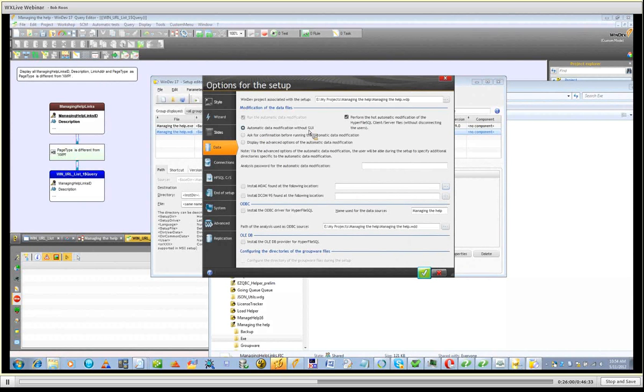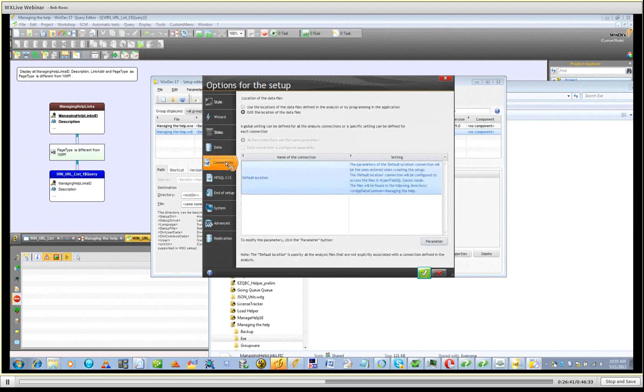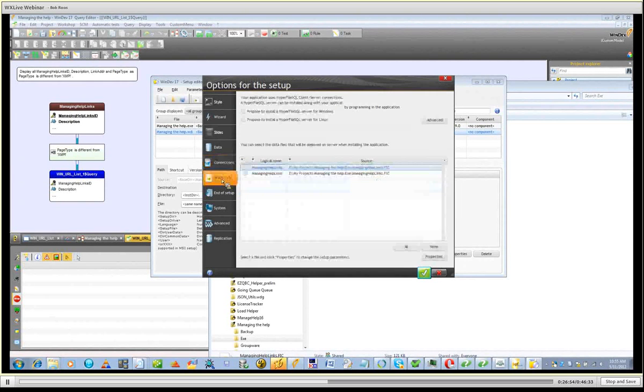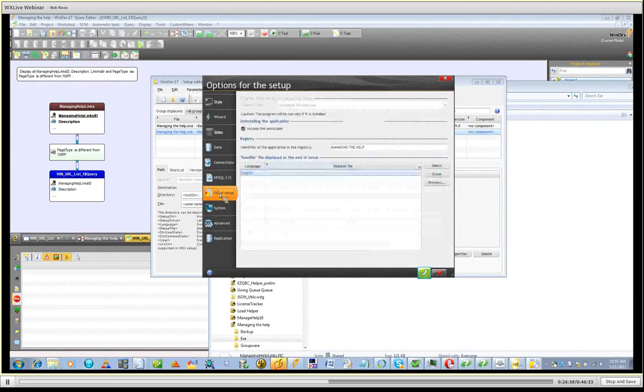Automatic without. This is something that's really cool. It will do an update of existing Hyperfile SQL files without even disturbing the users. I don't know how it does it, but say like you change, it's FM3 on steroids is what it is. Clarion file management system goes in and updates the indexes and deletes fields and does whatever you needed to do to straighten out the files. It's really pretty amazing. Options to install some of the different components and things. This program is very simple. It doesn't have any of that stuff. Edit the location of the data files. The user can change at install time, can change the location, and they will somehow make it right.